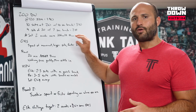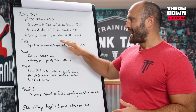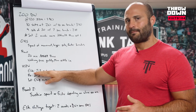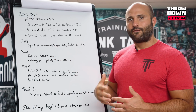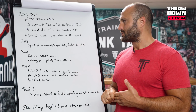For those of you that have overhead mobility restrictions, just be cognizant of that and be cognizant of not getting it to failure, because you still do have the handstand push-ups at the end of the round. But I think with the row here in between, that would kind of settle out and move the fatigue out of the shoulders. So I think you can be a little bit aggressive here with the overhead squats.